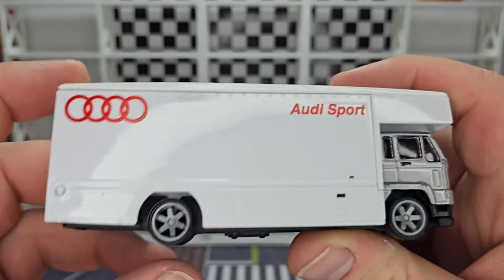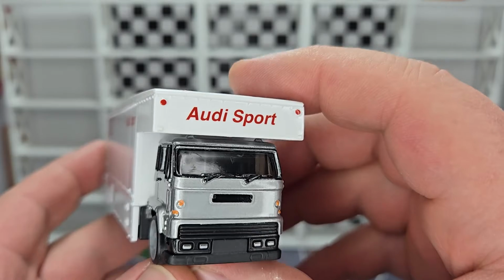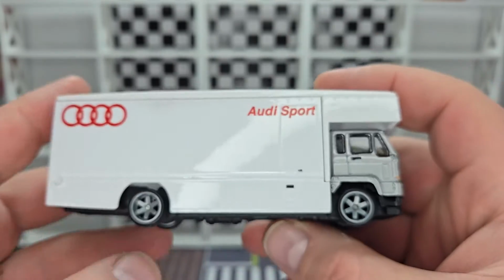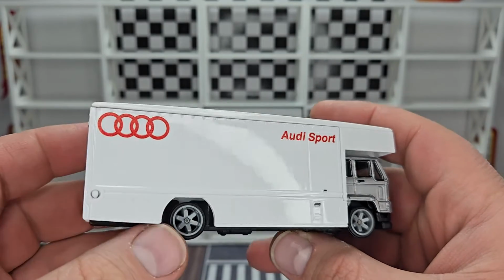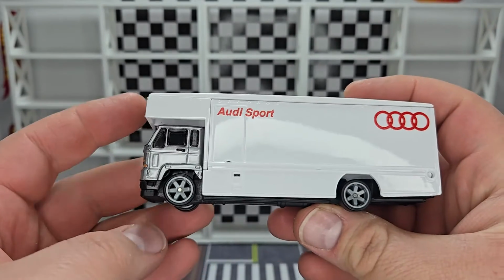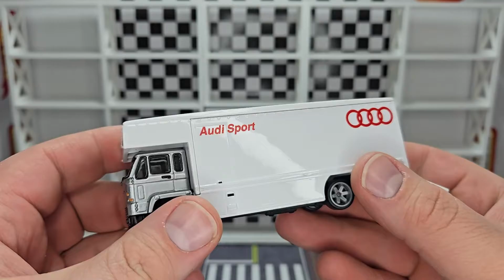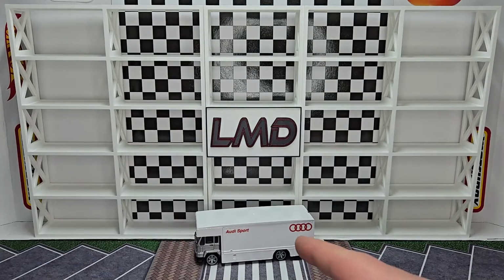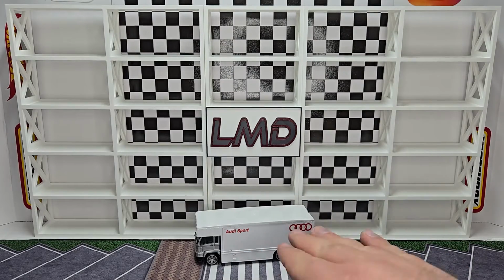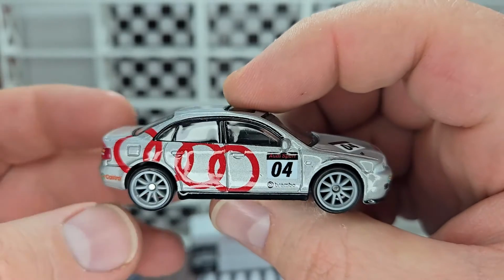There we go. Take a look at the hauler real quick. Of course, our Fleet Flyer. This casting's been around for quite some time. Audi Sport on the front. Prints look good. It is in silver, which I really like. Silver color looks good. Audi Sport on the side. Audi Quattro logo. The 6 spokes on it. And then some taillight prints on it. And there's the detail on the opposite side. Matte black on the base. Looks good. And of course, just the opening section in the back as per usual. I really wish Hot Wheels would come out with some specific rail riders for the trucks. I don't think that we should be using car rail riders anymore. I don't know if that's ever going to change, but all right.